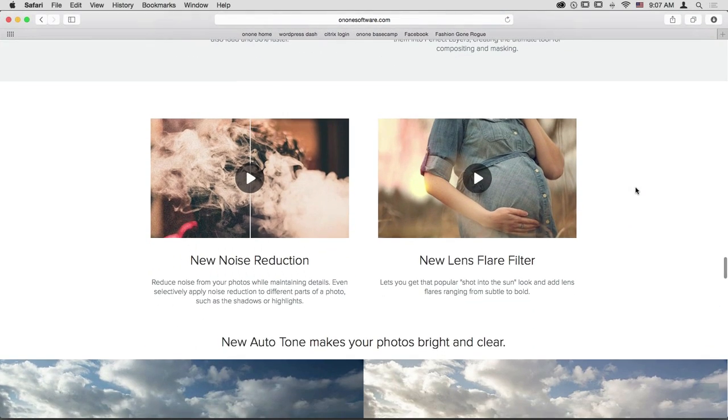Now, we've got 2 brand new filters here. We have our new lens flare, which is located inside of Perfect Effects, which is a super fun filter. And then we also have our new noise reduction. A lot of people have been asking us for noise reduction, and we produced it for this iteration of the suite. It's in multiple different places, which is really great. So you can find it in Enhance, you can find it in Effects, and it works very similarly to any other version of noise reduction. And I'll show you how to use that a little bit later as well.